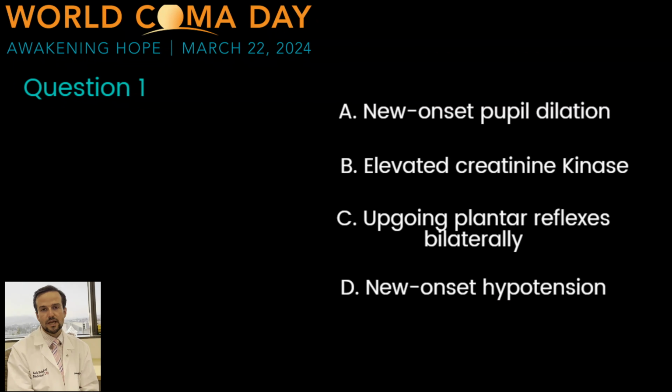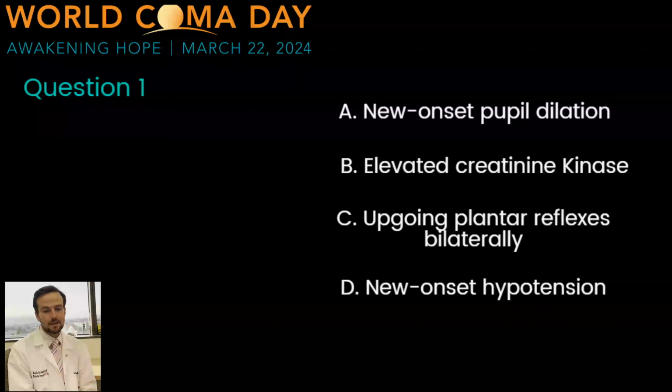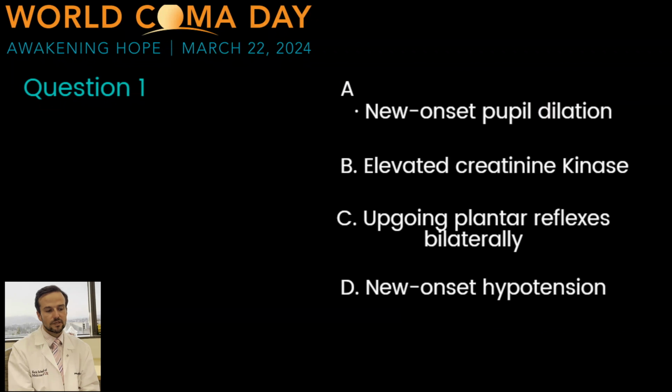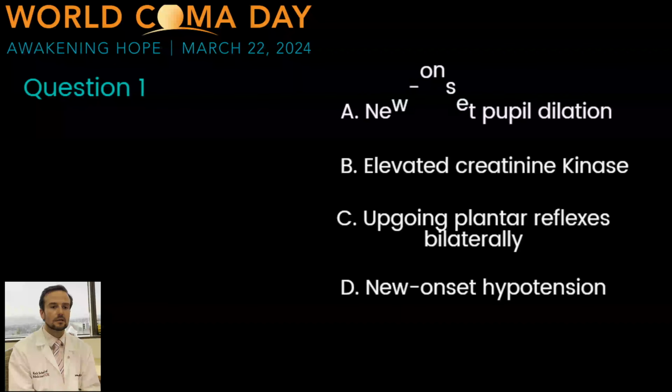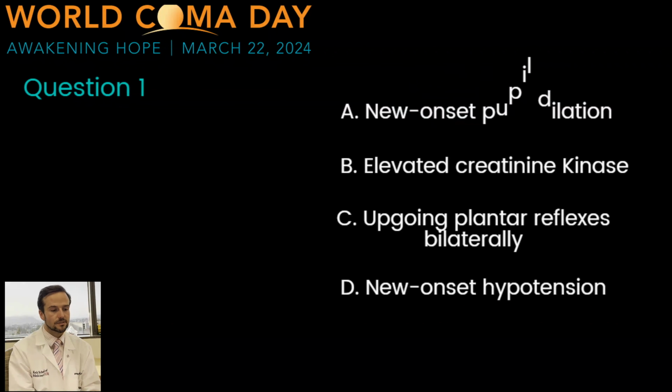New onset hypotension is pretty common after you get either intubated, get Ativan, or get propofol, so lots of drugs can cause that. So I wouldn't necessarily think that hypotension can be useful. Sometimes hypertension can be useful, but definitely the new onset pupillary dilatation is the most specific out of all the answer choices. So that's the correct answer.